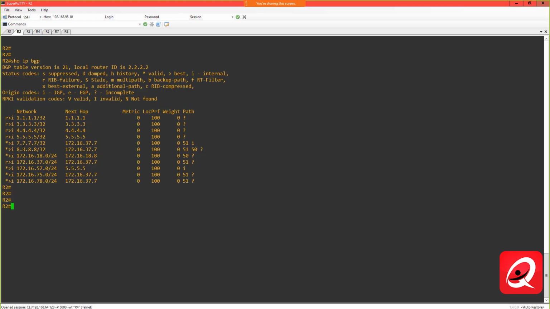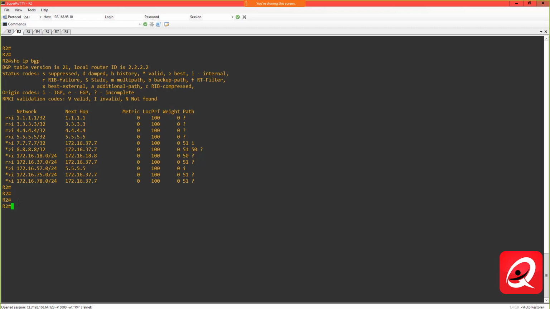Ken said, why are there so many RIB failures? These RIB failures are not necessarily a bad thing. They just simply represent that we're probably learning about this prefix through a different process, and in our case, it's through the EIGRP process. So all those loopbacks, 1, 3, 4, 5, 7, 8, not 8, that's external, and not 7, that's external, but certainly 1, 3, 4, and 5, as well as the 37 subnet, which is the link between router 3 and router 7.